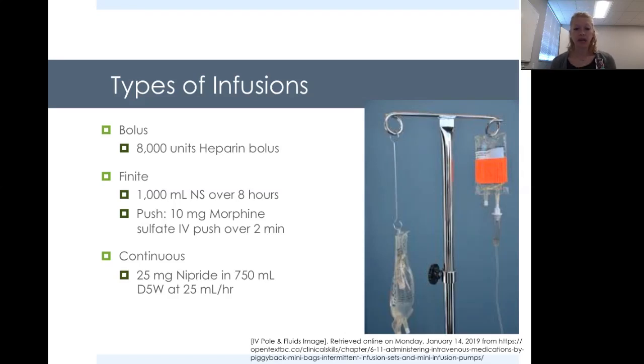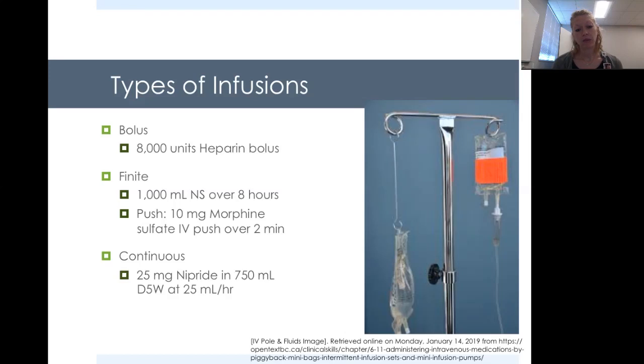We also can think of an IV push. So this is usually given in a syringe. We stand at the bedside, we give this manually. And some medications have a certain amount of time that this should take. We can't push it too quickly and we can't push it too slowly in order for the medicine to be effective. So in this example, we could give 10 milligrams of morphine at the bedside and push it over 2 minutes. So then I can think about, well, how much should I be giving in 1 minute in order to stay on pace for my 2 minutes to have the whole thing completed in that time.